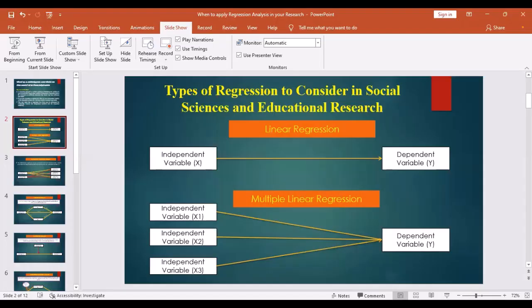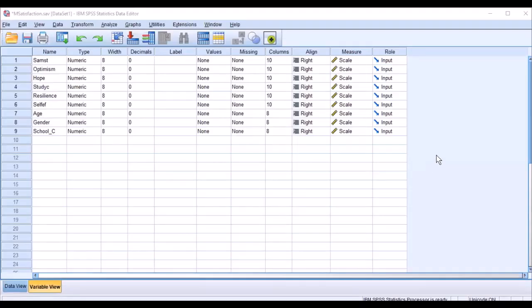So if we go to SPSS, you can see that if you have keyed in your data set, which I have already, this is just fictitious data that I have imputed here, and I want to use it to show you how you can analyze a linear regression, for example.